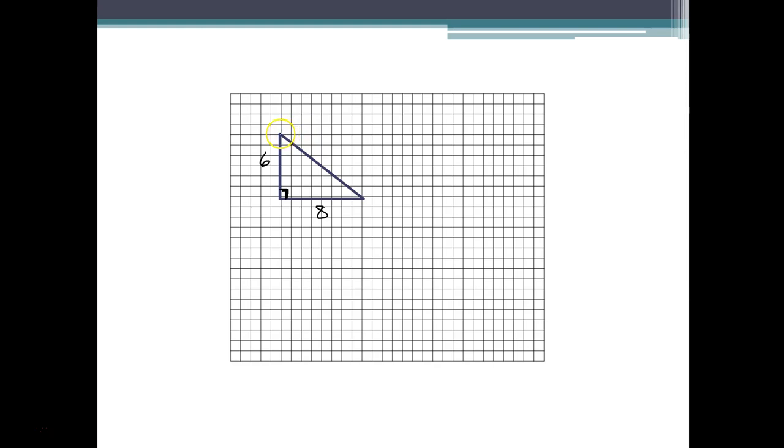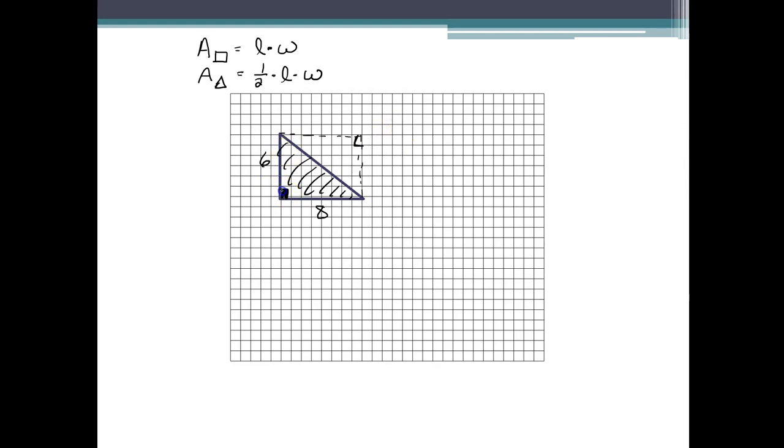But if you go ahead and notice that a duplicate triangle turned upside down and matched up makes a rectangle, you can say, well, I know the area of a rectangle is length times width. Well, the area of a triangle is going to be half of that. Because this triangle here is half of that rectangle. And it turns out you can use this for no matter what the triangle is. The triangle doesn't have to just be a right triangle. And I'll draw a demonstration in a minute.